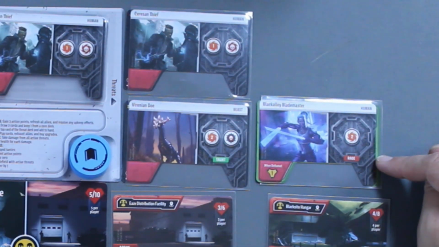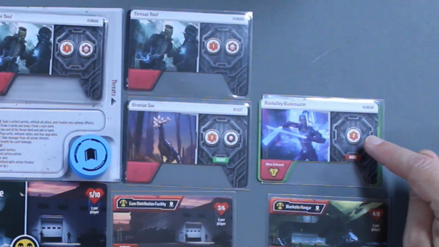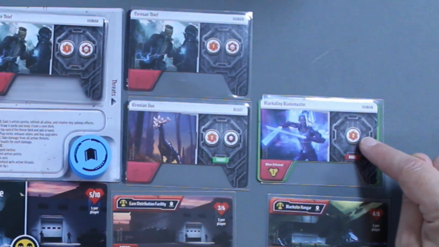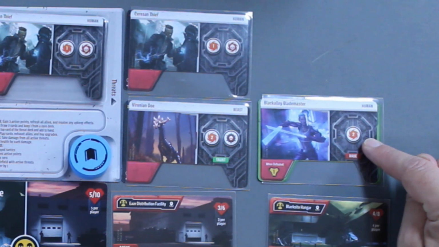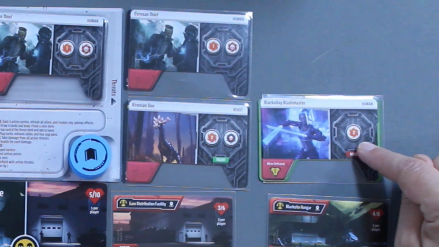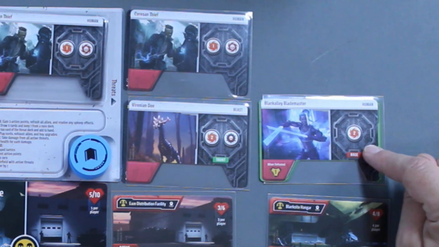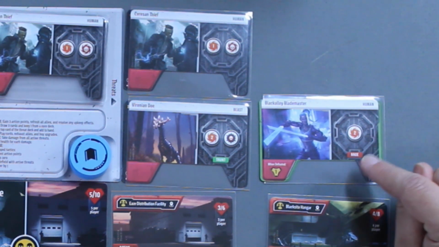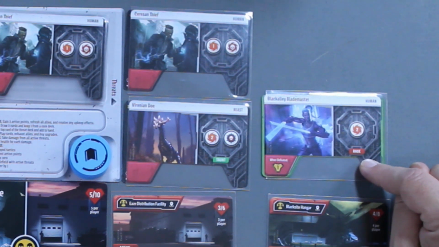So first, this Back Alley Blade Master has a 2 attack. To determine the health of a character, you add up their attack and their defense. Whatever that number is will be what their total health is. So because this has a 2 attack and that's just a 2 there, this is a 2 health card, so I need to do 2 damage to it to get rid of it. They have the Rage ability, which means if they hit me, I would have to discard an ally.